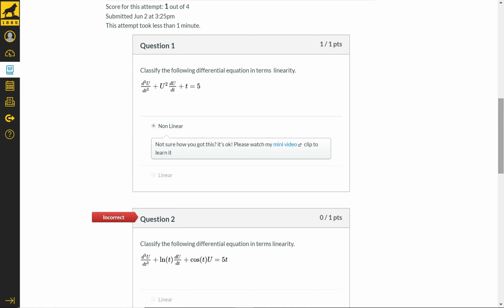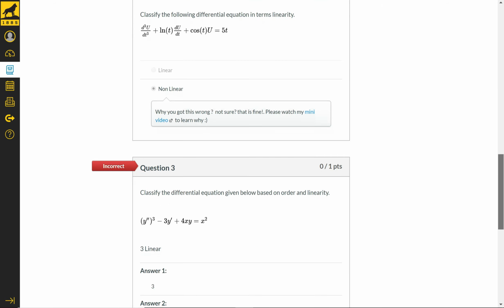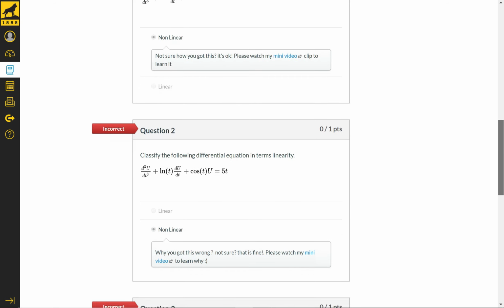So I got the first question right, so I don't need to work it again. I can just enter the answer the second time. These questions I have to work out. Now the other thing, these questions are not there to challenge you. Now look at what happens here. So I got this question wrong and I got a comment. Now here's the thing, with every quiz you will get immediate feedback. What do I mean?